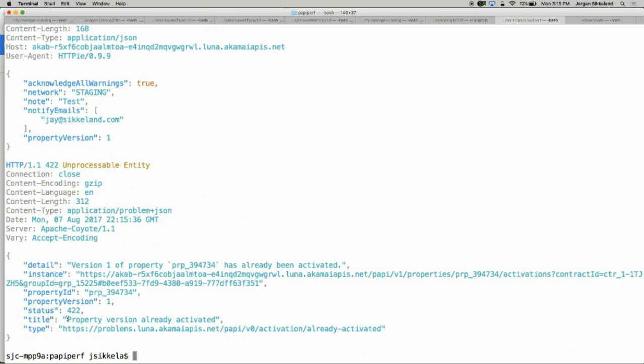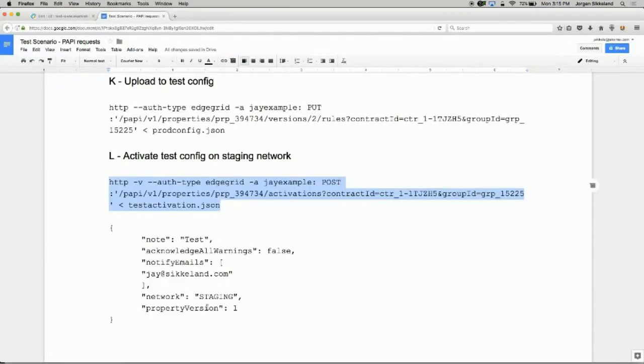So I'm getting an error here. That's totally expected because this version is already active on staging. If I had specified version 2 here, then it would have activated version 2, but then I couldn't edit it anymore. So that's why for the demo, I'm just going to show you how to do it. And in your real world environment, you would have now activated version 2. And then once it's active, it takes about a minute or two to staging. You could then run all your tests and then move on.